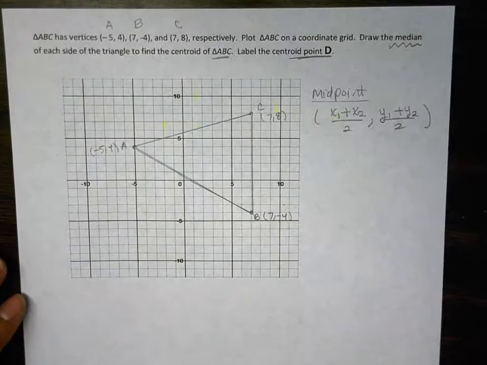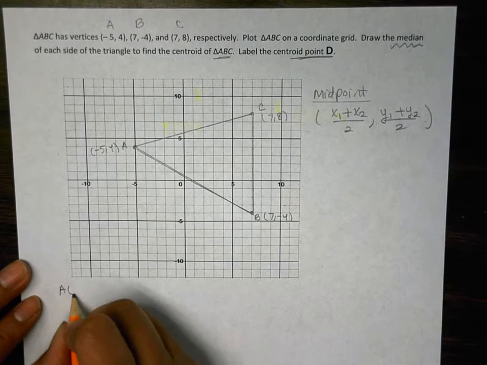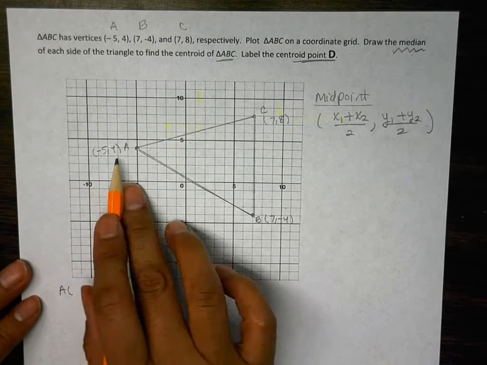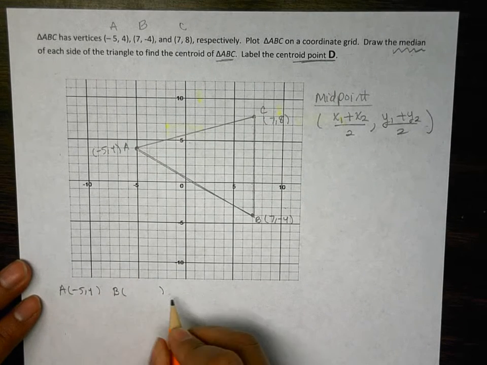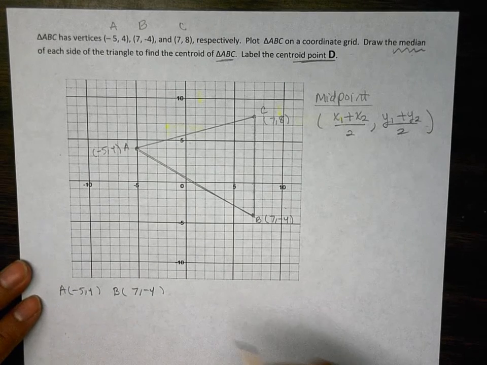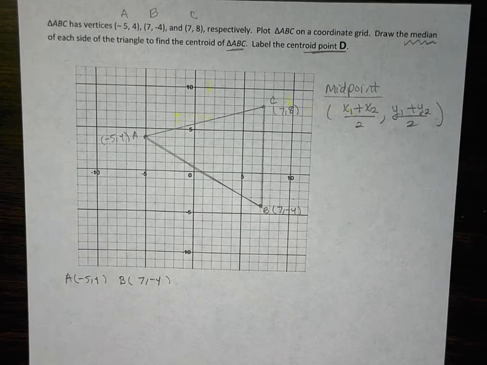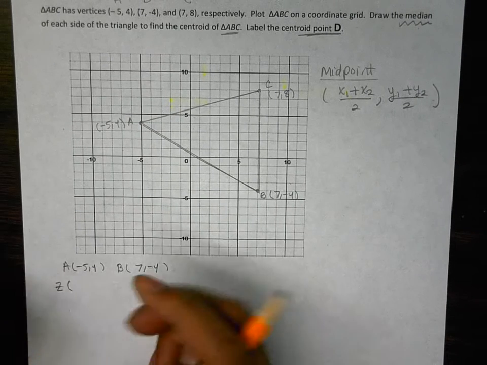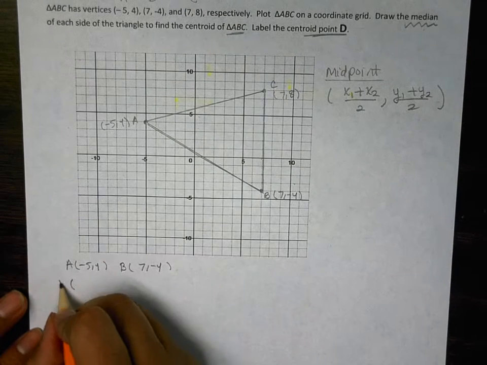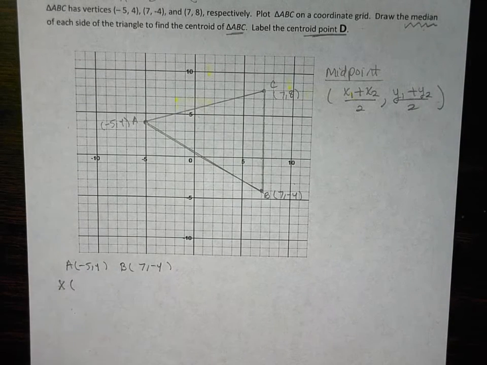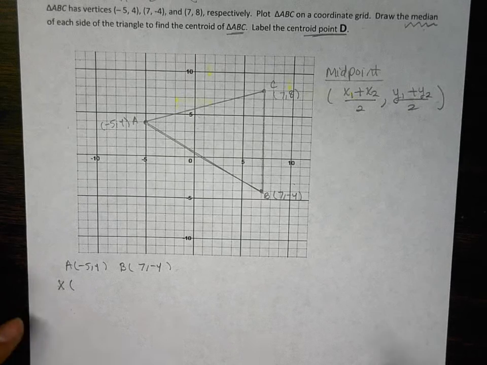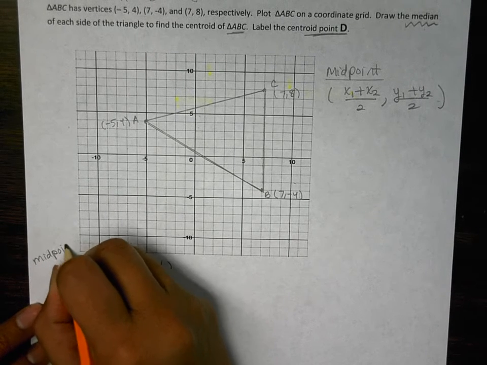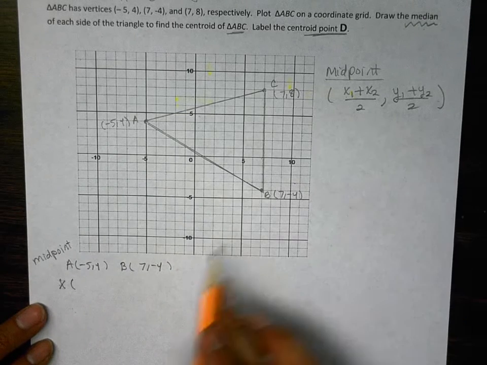So I'm going to do the midpoint of A, B. What is point A? Negative 5, 4. What is point B? 7, negative 4. Okay. And what are we going to call this midpoint? X. It didn't tell us to, we're just doing it so that when we're talking, we can explain what's what. All right, midpoint. Add your x's together. So what am I going to have? Negative 5 plus what?